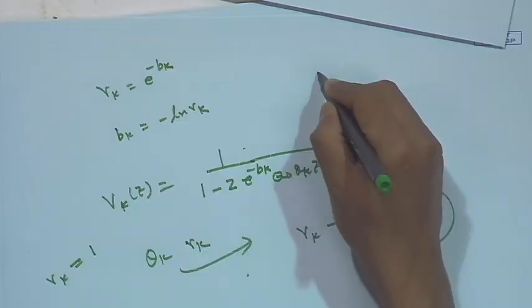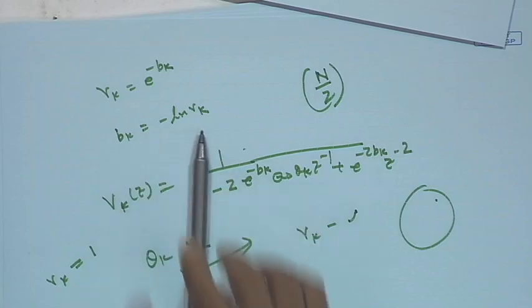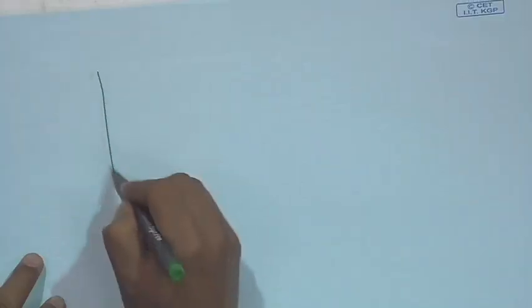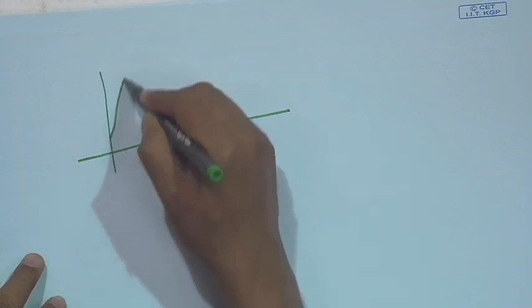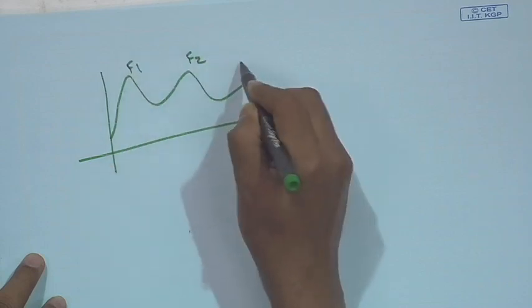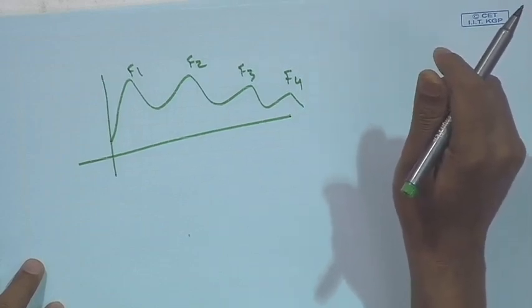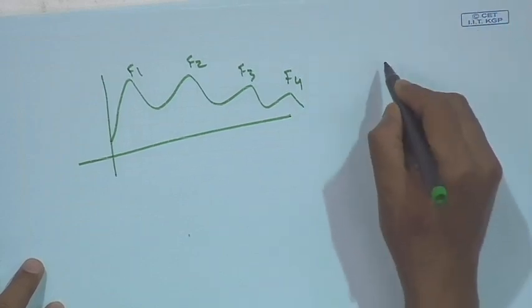Okay. So, if there are n number of poles, then n/2 complex conjugate poles will be there. Each pair of complex conjugate poles gives me a formant frequency. So, if I give you a spectrogram, or let me tell you the spectrum of the speech signal is like this: 1, 2, 3, 4. Let us say F1, F2, F3, F4. Then if I ask how many complex conjugate poles will be there? 4 pairs.